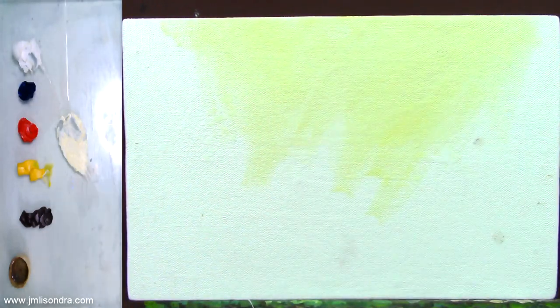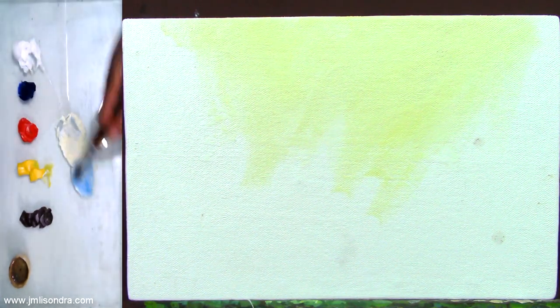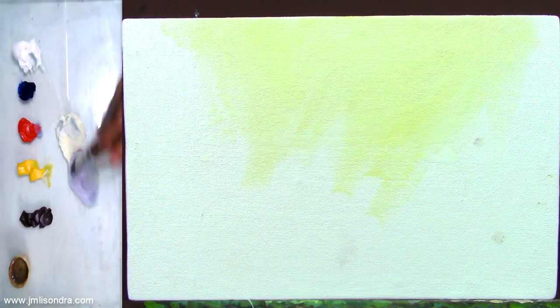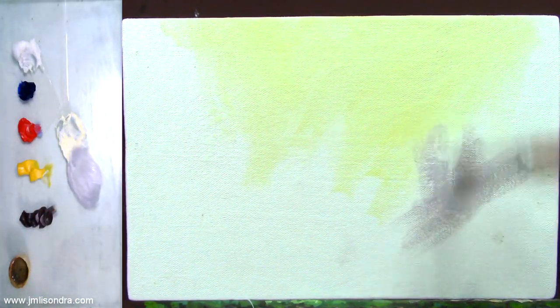So we have a little yellowish color on the top of the forest. So it will be a very misty forest, guys. Here I'm going to put some blue and red to make purple, and some raw umber to make it dark, and some white. There.